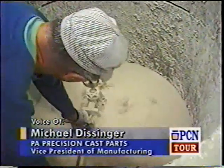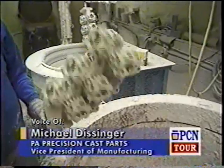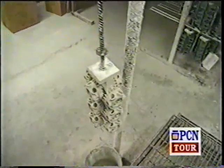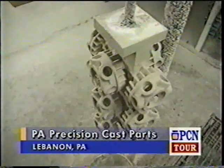He's now taking that mold, putting it into a fluidized zircon sand, and the sand sticks or adheres to the wet slurry. He'll take that mold, hang it up, and in about 3 hours, he'll be able to dip that mold again. As you can see, hardly any detail was lost in that initial coat because it's a very, very thin coat.